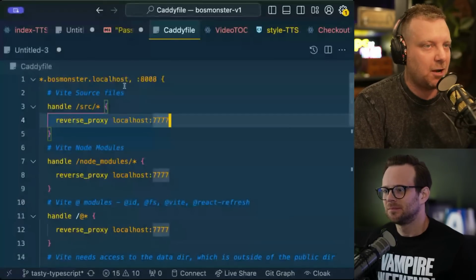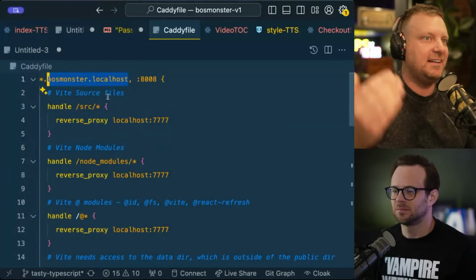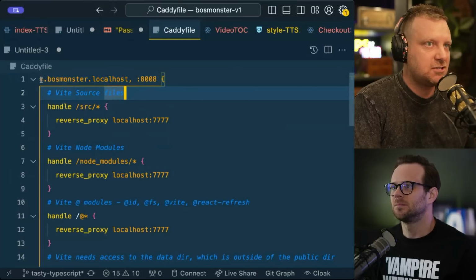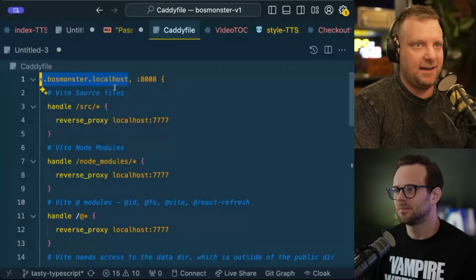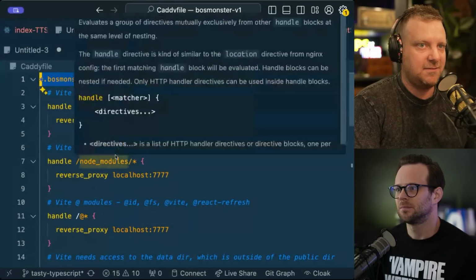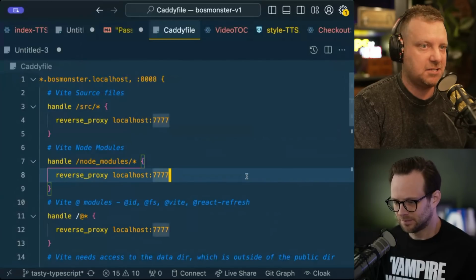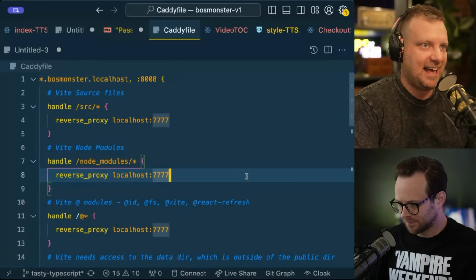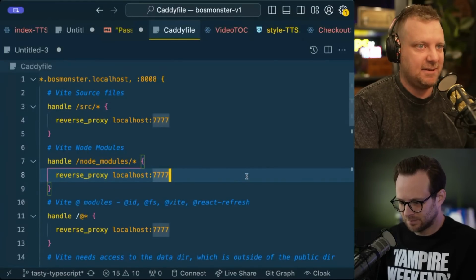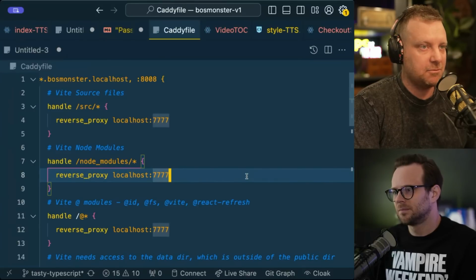But mine's a little bit more complicated because I just have some baggage from years past where I need to proxy multiple servers. So in my case, I'm proxying the Vite servers. I am proxying some of the Vite stuff for React Refresh. And then I also have an Express app running on port 3333, so it's proxying that, which is everything else. And then I also am proxying the WebSockets that come through Vite.